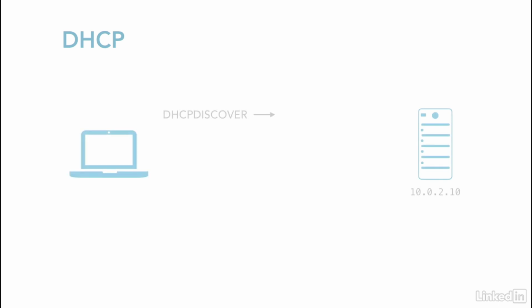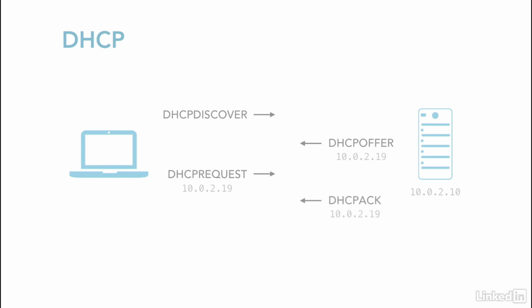At a high level, DHCP works like this. When it needs an address, a client sends a broadcast message called DHCP Discover to the network, and a DHCP server that's listening for these responds with a DHCP offer message. The client responds with a DHCP request message, asking for that IP address. And then the server sends a DHCP ACK message to acknowledge the receipt of the address. Then the client uses that IP address until the predefined address lease time expires. We have a lease, so assigned addresses aren't used up forever. If a client goes away, its address can be reassigned to a different machine after a period of time.